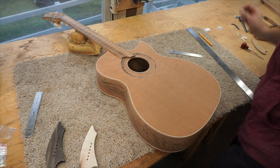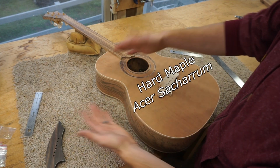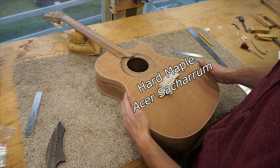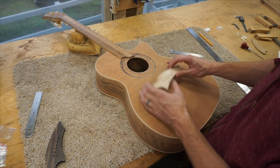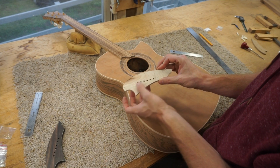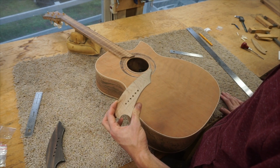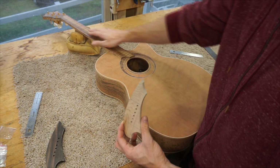I've aesthetically decided to go with something just more fitting to the colors on this instrument here, like the binding, which is also maple. And I wanted to show you how the locations of the holes are not always one size fits all for all instruments. You may have to adjust them if you choose to make a different sized neck, which I have here.